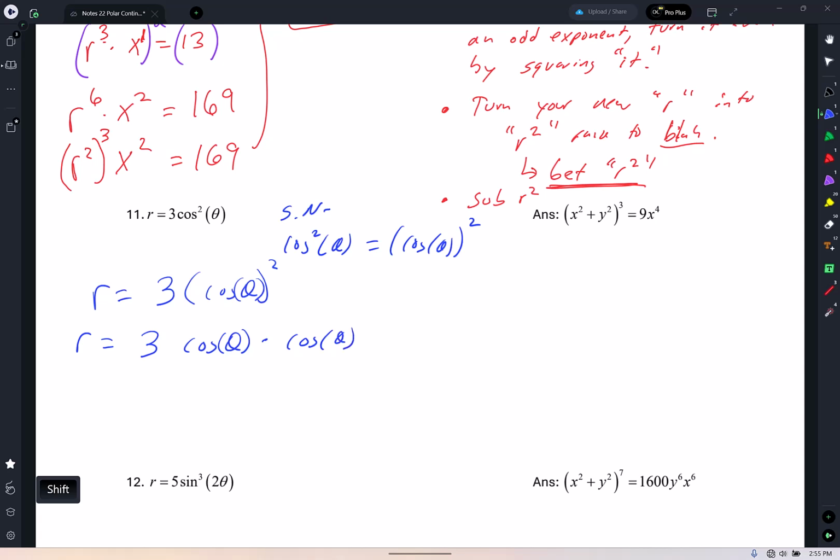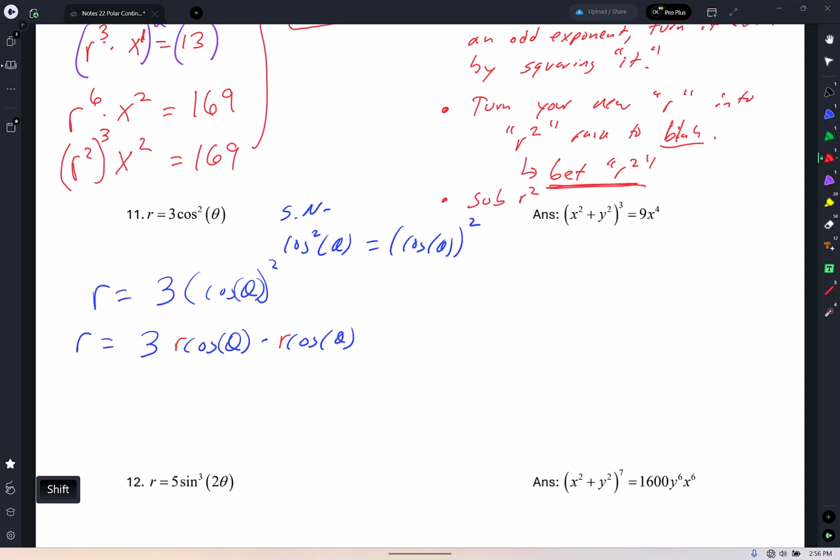All right, I don't know what to do now. So I got into here. Now what? Think big picture, guys. I do not want to see cosines or r's. So the only way I can get rid of that cosine is if I have what in front of this? An r. So I'm going to change my color, if you have colored pencils, it is a good one for colored pencils. And I'm going to put an r here, and I'm going to put an r there. Why did I do that?